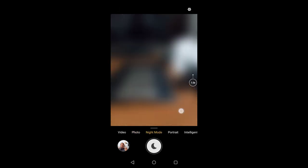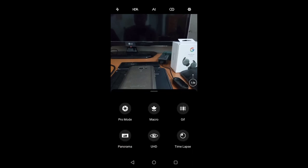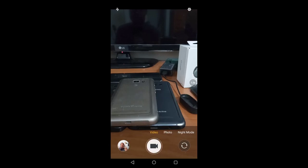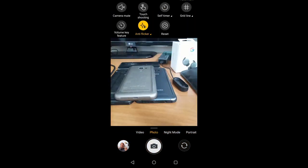So now it's set up to be a panel. So even if I swipe all the way over, there's no more tab here, but you can see across the bottom, regardless of whatever mode I'm in, you see that little pill. That means I could swipe up at any time and get into my additional modes. And I actually like having that. If there's an instance where I might need to use an additional mode, I like having that swipe up panel, right? So like, let's say I'm in video and I need access to a different mode, maybe pro mode, I like having that additional panel. All right, so I actually set it up like this. Let's go back to photos. All right, then let's keep going here.